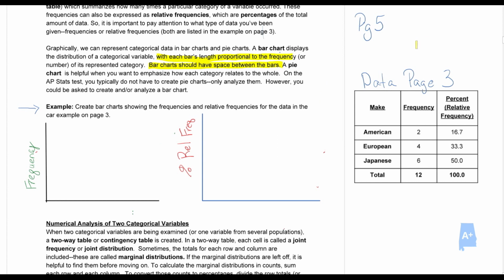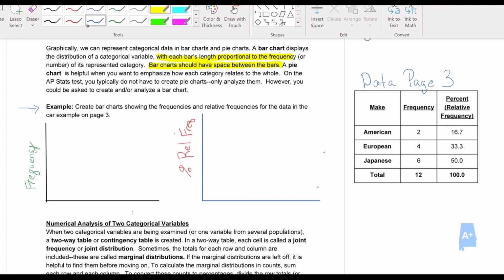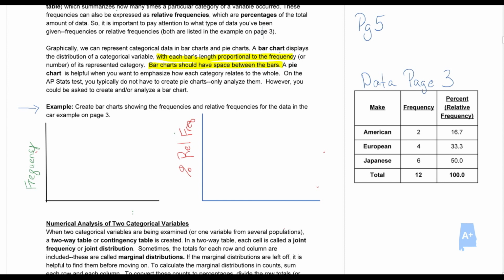So this is very important that we do the next thing, and that is we need to label what the kind of X and Y axis are, but not really. What we're going to do down here is list the variables. And the variables are the make of the cars. So down here, I'm going to write car make. And I've already along what I'm going to call the y-axis. It's not really a y-axis, but let's call it the vertical axis, is the frequency of that.